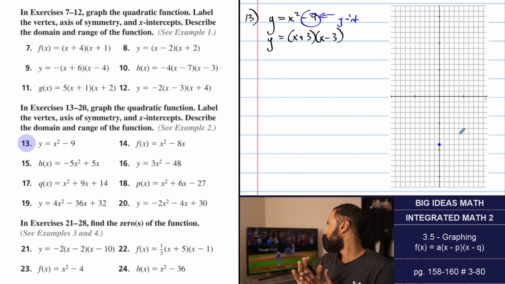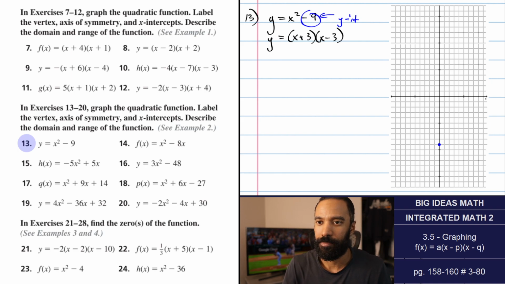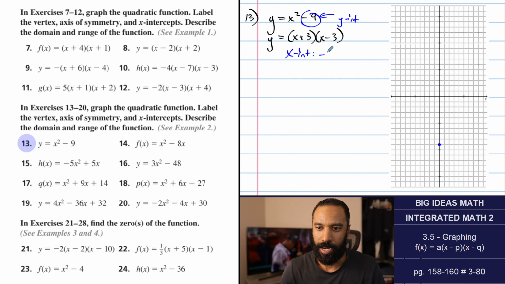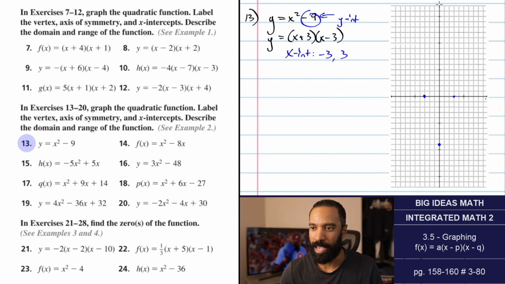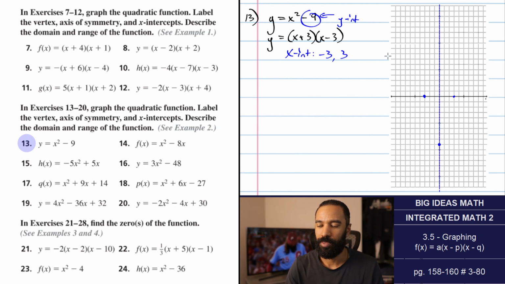It exists. One more strike. Hold on. I'm going to keep this over here for me to see it. Okay, my x-intercepts are negative 3 and 3. So we are going to plot those here and here. Looks like the axis of symmetry is where the y-intercept is. It's at x equals 0, the y-axis. Boom. We're good. So axis of symmetry.